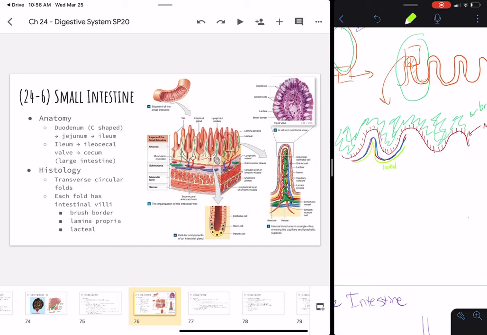We'll also have a bunch of stem cells in this area. Stem cells are really important because this is our primary area of where we get absorption, and if we don't have any absorption of the nutrients, then we die. So we need to make sure that this epithelium is well taken care of, and if any of the cells are dying, we need to be able to rapidly replenish them, so we're going to have some stem cells in this area.